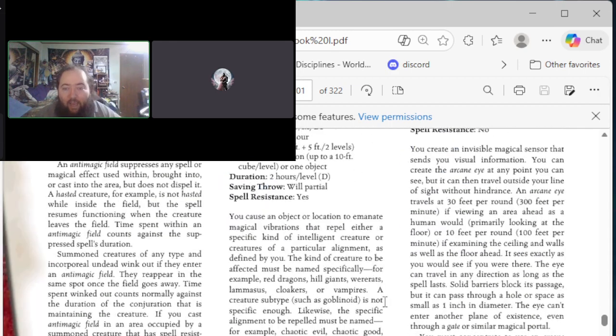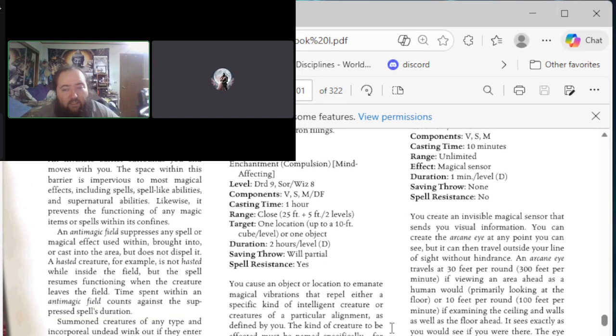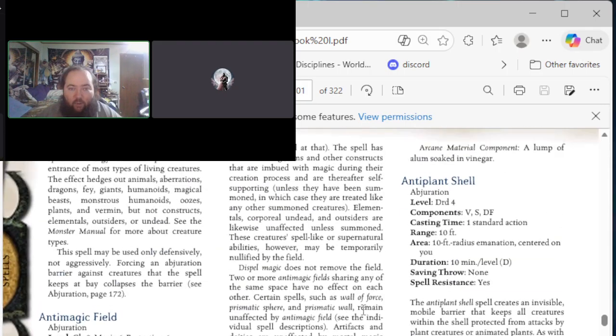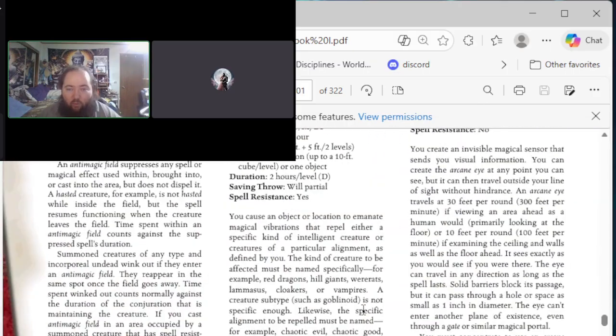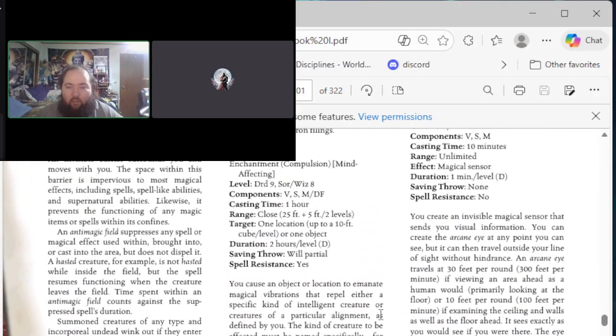But it's also a high-level spell, because it's a ninth-level druid spell and an eighth-level sorcerer/wizard spell, so you have to be pretty high level to get it. So there's a good chance that you have the money, you don't care, you can special order it. But what this spell in effect does, like I said, is say I don't want this type of thing messing with this item or in this area.